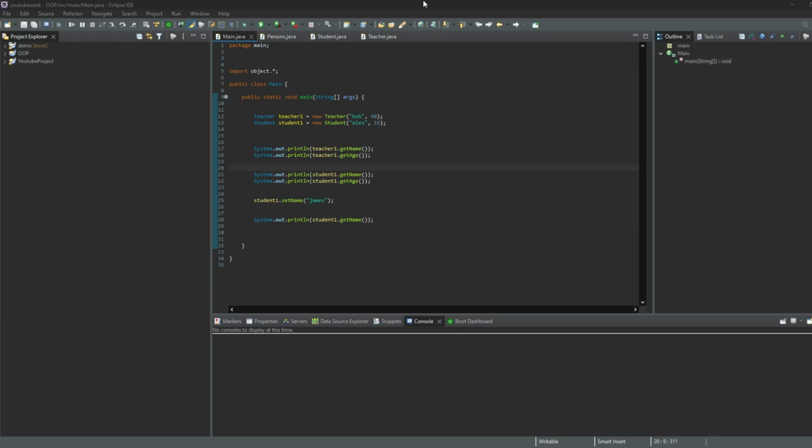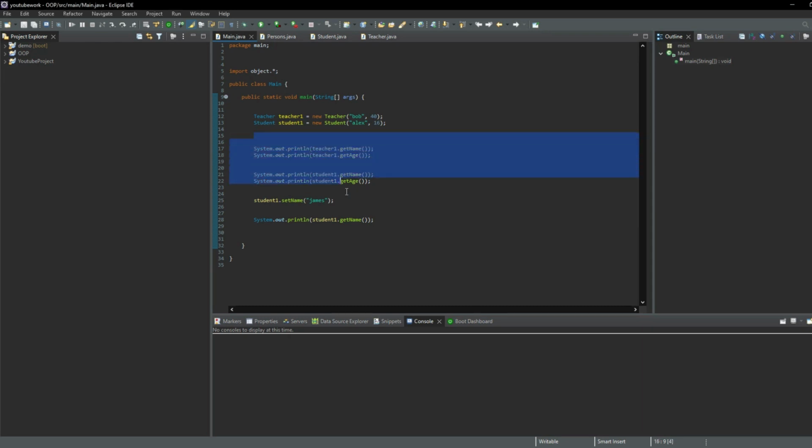So if you remember, in the last lessons we have talked about inheritance and we have created three classes: one for the teacher, one for the student, and one for the persons. And student and teacher are the child class of the superclass persons. So now let's say that we want to create a class, and inside the class we can have one teacher and more students. So a class, it's just an array in Java, so we can create an array.